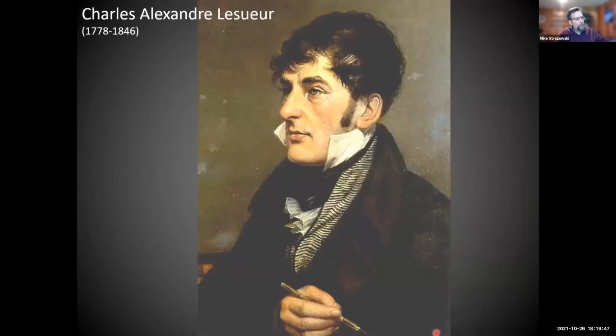So the very first, with reference to the mounds, the first mention we have of these mounds is by Charles Alexander Lesueur, who was a French naturalist and artist who was part of the Owen community.